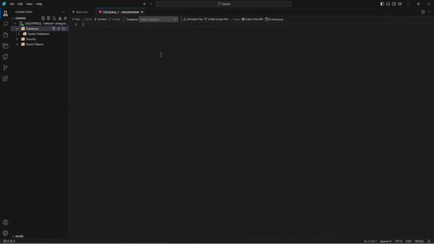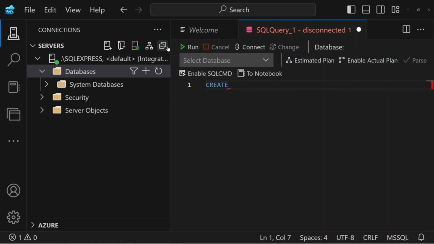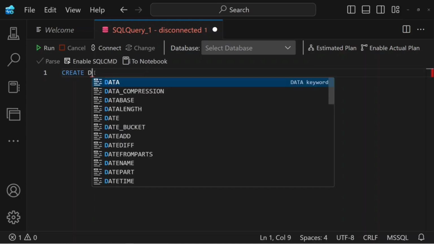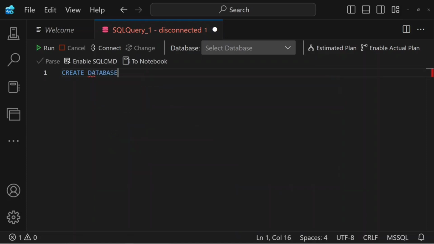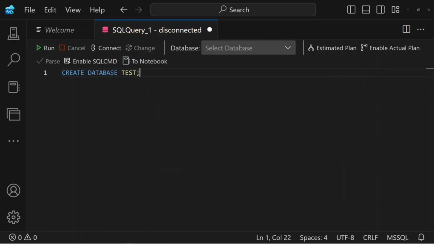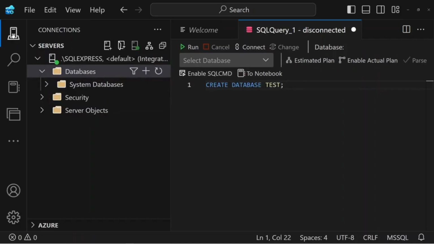We haven't started working on queries yet, but it's a simple statement. Let's zoom in a little bit, make it bigger. The create keyword is used here. Let's collapse this left column so that it's more visible. And just like Visual Studio Code, Azure Data Studio provides you with code completion and a lot of tools. So create database test is as simple as that to create a database. But let's try running it and see what happens.